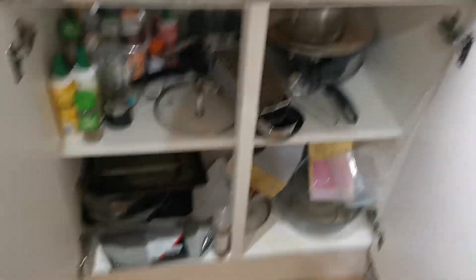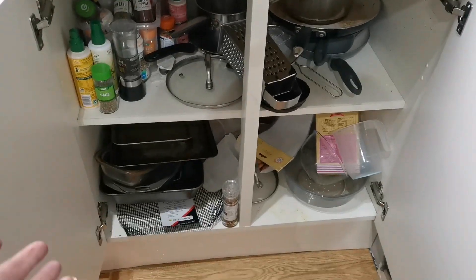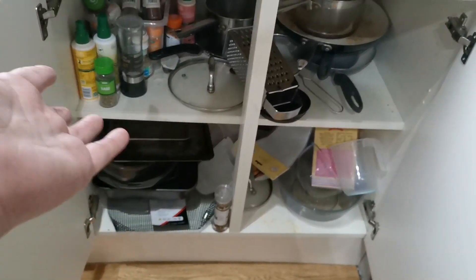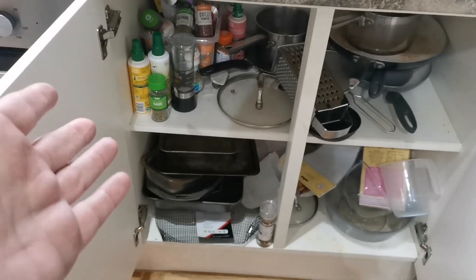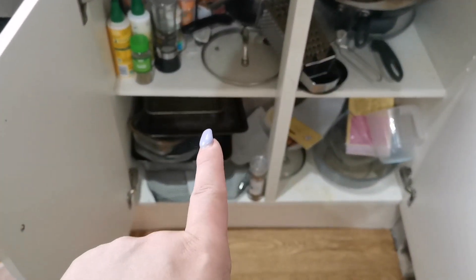Next up is this cupboard. I desperately need to sort the spices out — everything just gets thrown in and we had a bit of an oil spillage so it just needs a good sort and clean. Pan cupboards that have tins or metal bits in often have marks that won't scrub off with a cleaning product and cloth — this is where you need a magic eraser. I'll show you that part when I come to it because it's amazing — all these scuff marks just won't come off with a cloth.